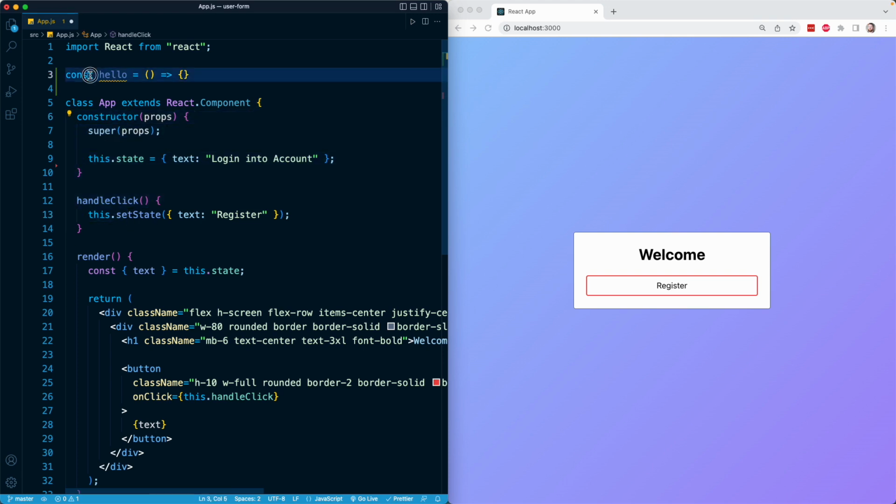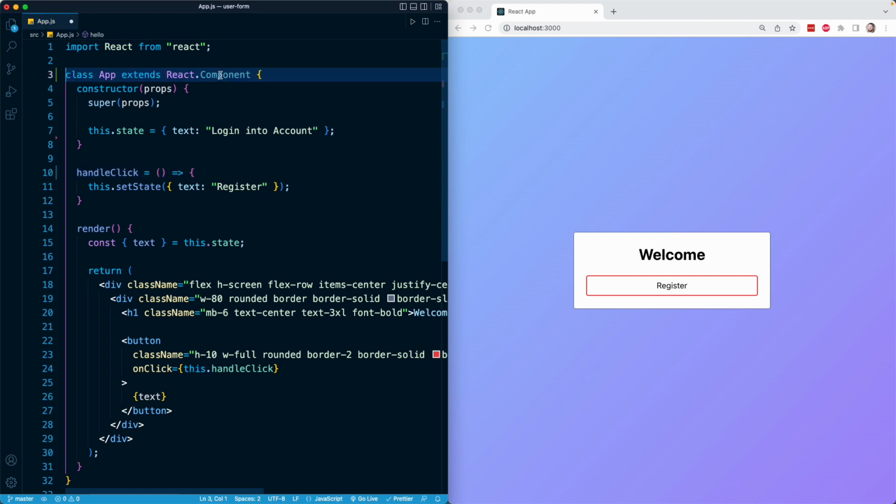So we're not going to need the const keyword like we have right here. We're simply going to write the name of our method, in this case, handleClick. Then I'm going to provide an equal sign. And just like on line number 3, it's going to be the parameter list right here in our parentheses, then the arrow function syntax like so. And I'm going to remove line number 3. That was just a friendly reminder of what arrow functions look like.